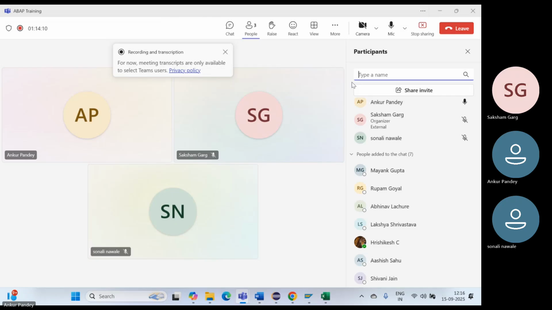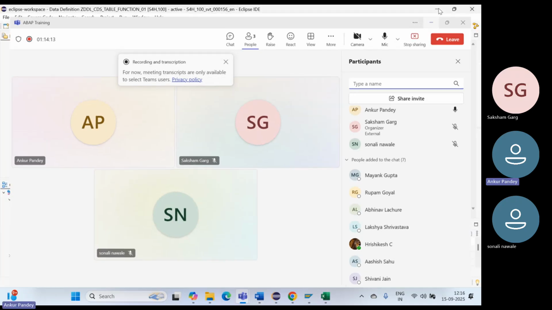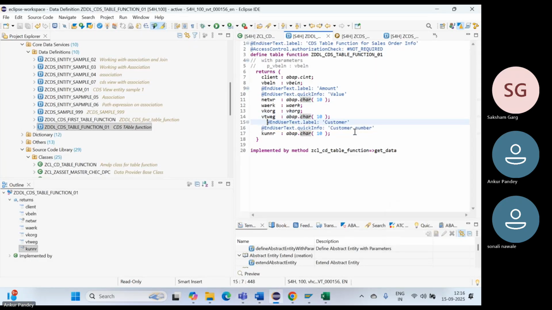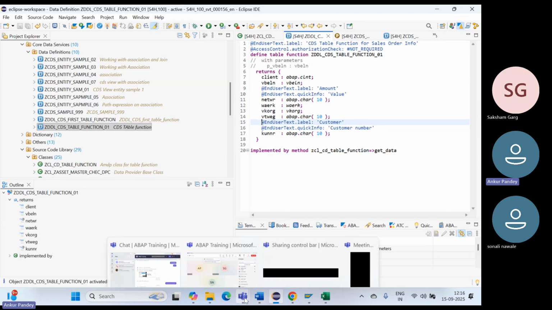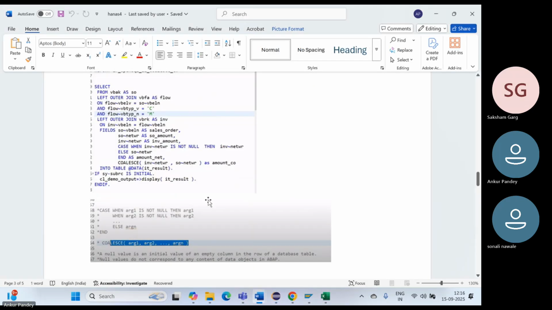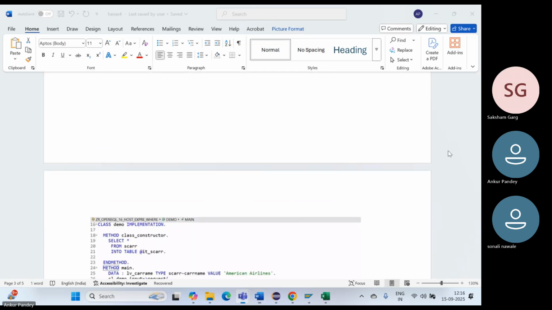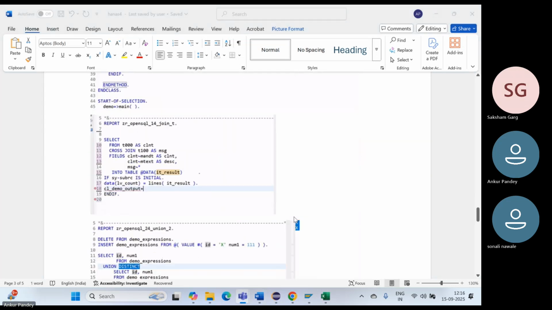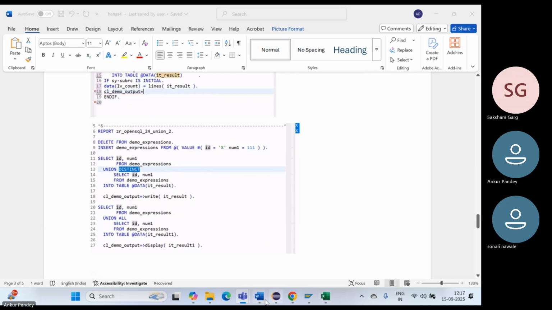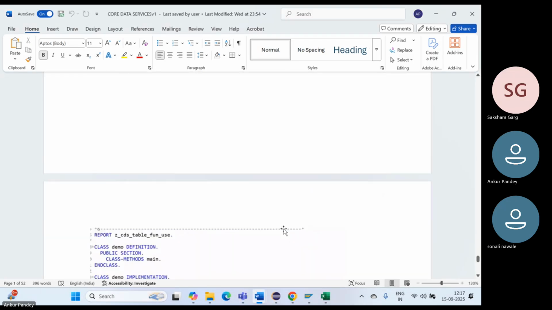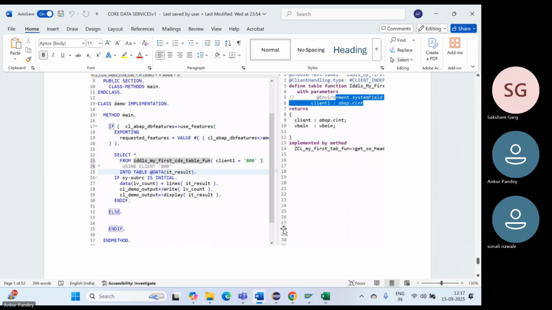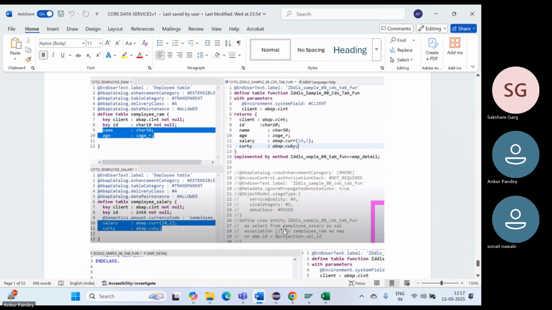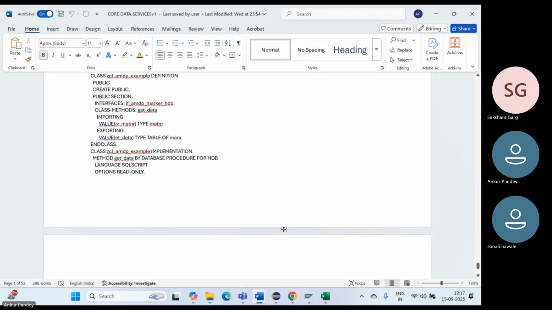Rishikesh and Saksham. Hello, Saksham. Hello.